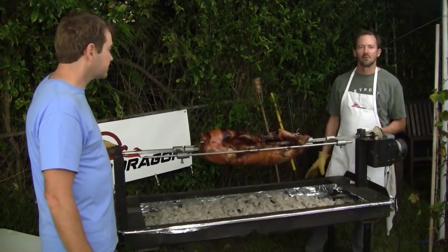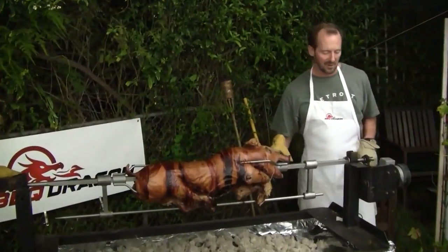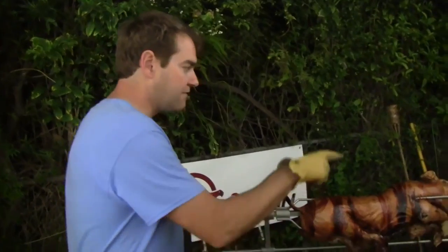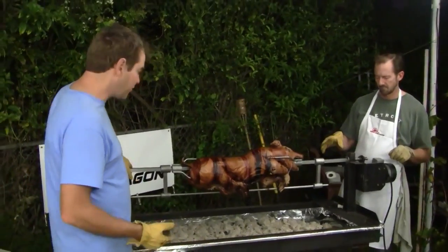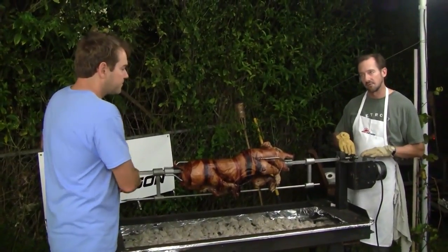So this is the fun part. We're going to pull the pig out of the rotisserie. It'll remain on the spit. And we're going to set him down on the table over here behind me to rest. Yep. So obviously take them off the same way. We're wearing gloves. This stuff's all hot. Be careful you don't burn yourself on any of the hot stuff around here on the cooker, or pinch yourself on the rotisserie.